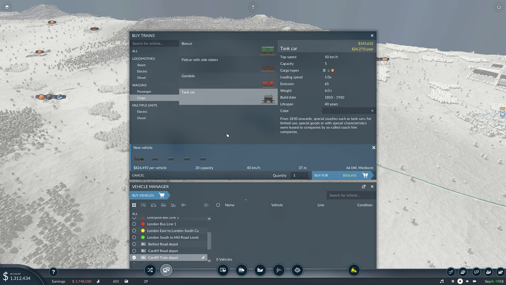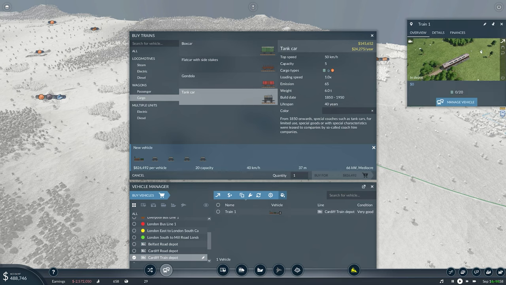Let's just put 4 for now. And click on buy. There you go. So this one here now, we'll rename this one Cardiff train line 1. Oil train line, I think we'll call it. Oil train line 1.